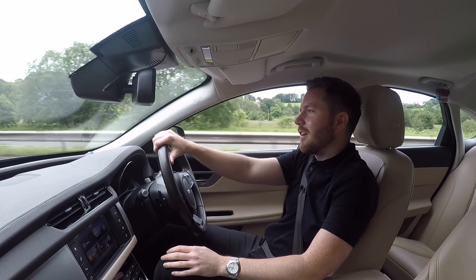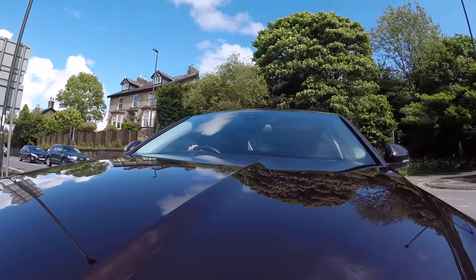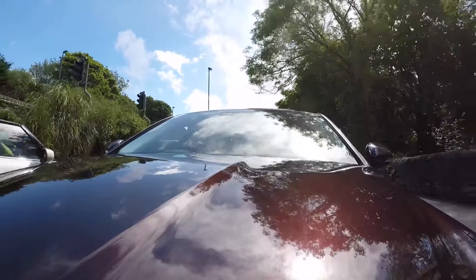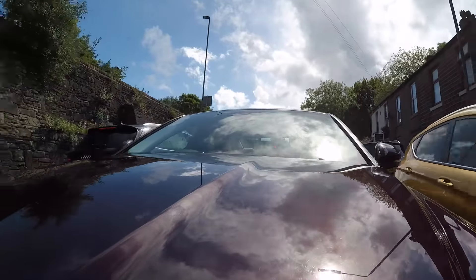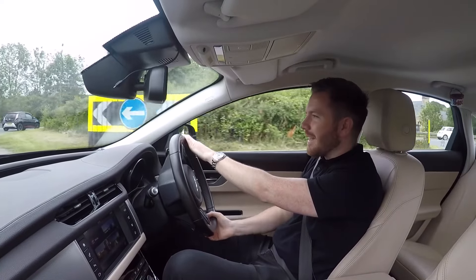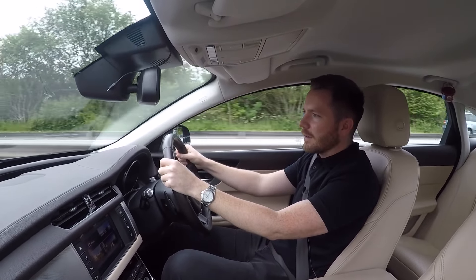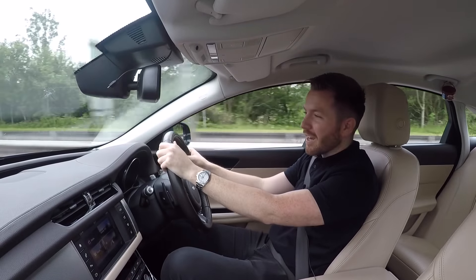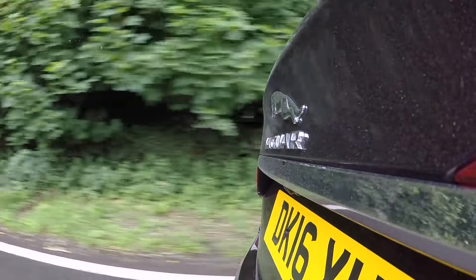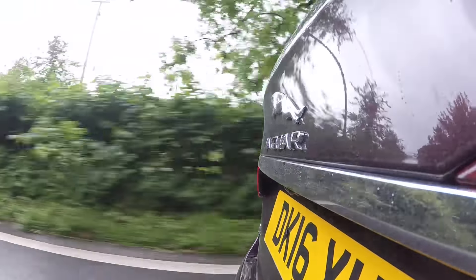So what's it like to drive? Well, it's actually pretty good, just like its predecessor. The BMW 5 Series pips it to the post handling-wise, but I would say it's definitely second — a very close runner-up. It's way better than the E-Class, the Audi A6 and the Lexus GS. It's really quite engaging to drive. Even though I've only got a four-cylinder turbo diesel engine under the bonnet producing 180 horsepower, there's really plenty of get-up-and-go. I'm already doing a good speed, which is quite impressive.